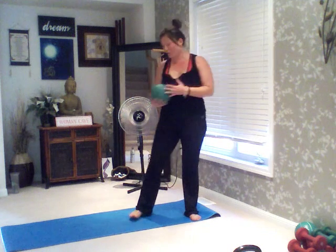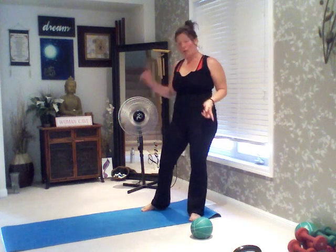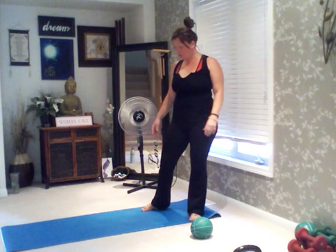So without further ado, we're going to start. We're going to fire up that core with a nice plank — hold our plank for a total of 20. Then we're going to incorporate some burpees for 10. Then we go back to abs, then another set of cardio, and back to abs. I'm going to try to give you a nice quick 5 to 10 minute session where you can get yourself fired up, ready to go, get that metabolism boosted, and off you go.